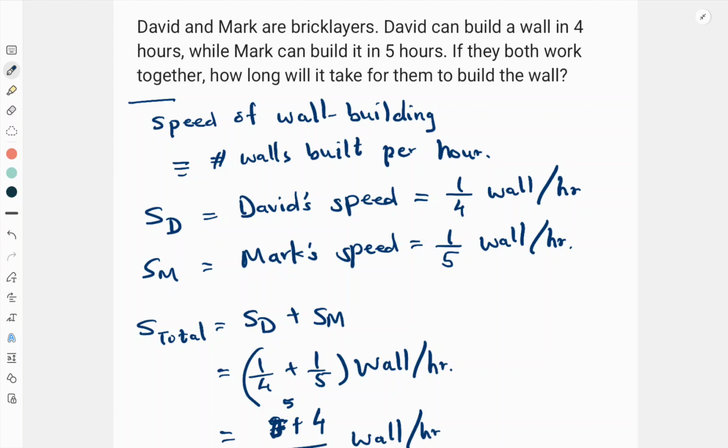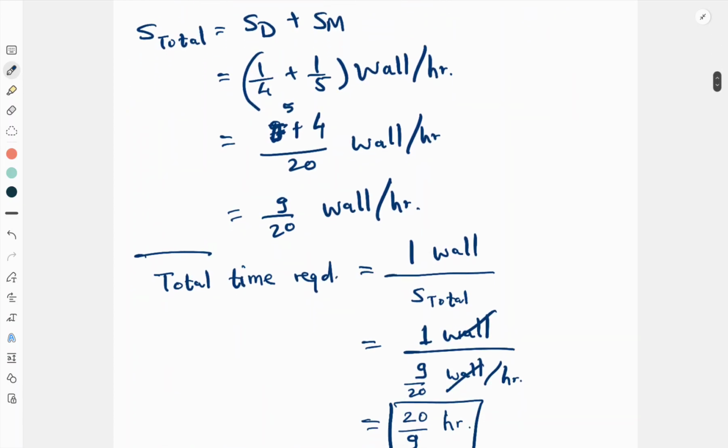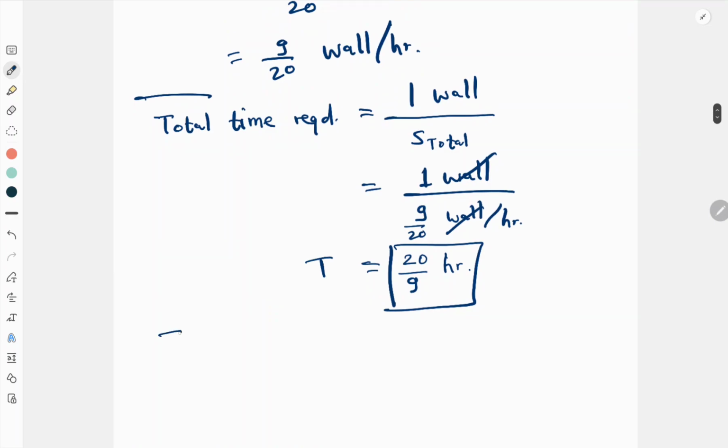because let's say half of the wall is built by David, half of the wall is built by Mark, and they will each take 2 hours. So jointly again it will take 2 hours for them to build the wall. So clearly, because Mark is going to take 5 hours to build the wall and not 4 as we did in the mental calculation, it should take them a little more than 2 hours to build the wall. So it's one sanity check: t is greater than 2 hours is expected, and it's happening.